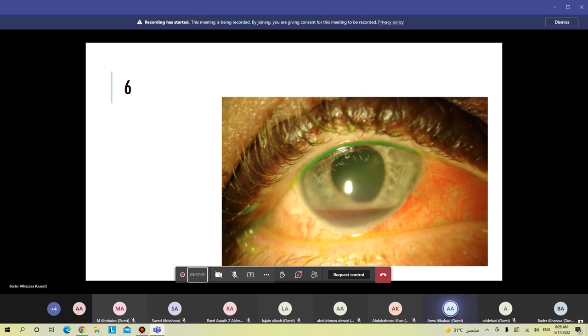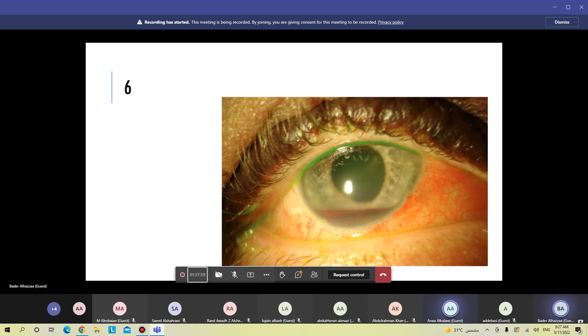Would you check the angle here, Arwa? Yes, sure. I need to check for any hyphema or blood cells blocking the angle. Would you do the gonioscopy directly in the clinic, or wait? I think I'm going to wait to see if the IOP goes down after the stat anti-glaucoma. I may wait for 3-4 days, then assess. Anyhow, I need to assess the patient after 3-4 days for high IOP, even if the patient presents without.